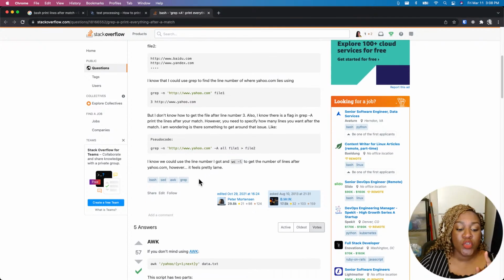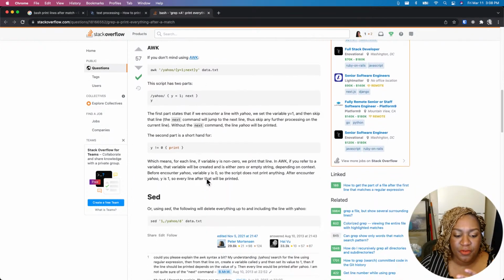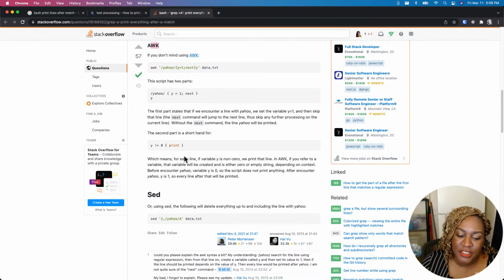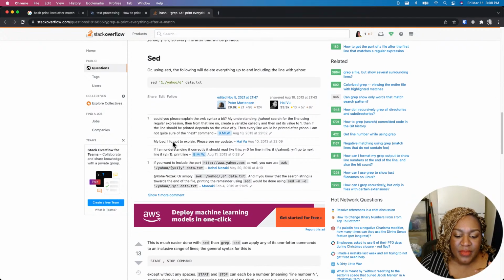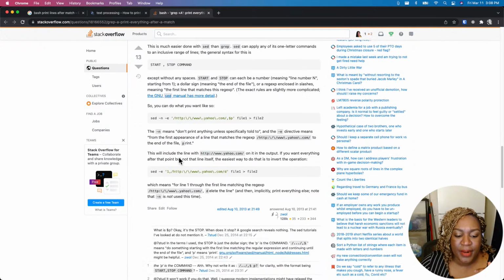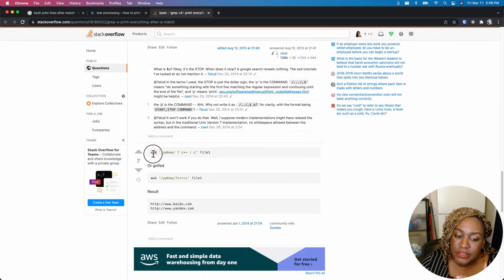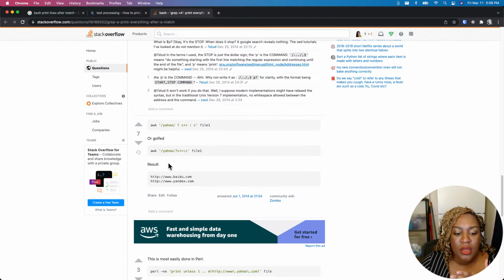Where you are told not to use sed, so that lets you know that you just have to find another way. This person says you can use awk. Awk is powerful, sed is powerful. They said sed here, and some other people are still using sed. Since you say you can't use sed, you can try the awk.